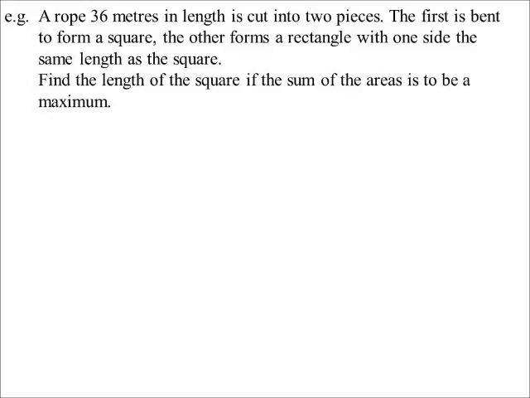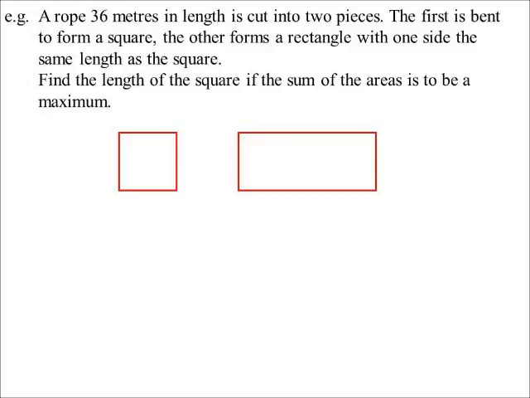So, okay, there's my square, and my rectangle, which you'll notice has one side the same length as the square. Let's give it some dimensions. Let's be creative here. For square, yes, S. S for square. Now my rectangle, well, one side's going to be S. What shall I make the other? R for rectangle. Okay. Now we want to form two equations. One of those things is what we're trying to maximise. And in this case, it's the sum of the areas. So we'll come up with an equation for that.